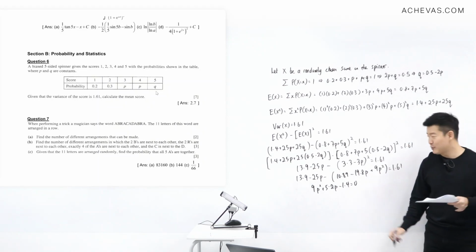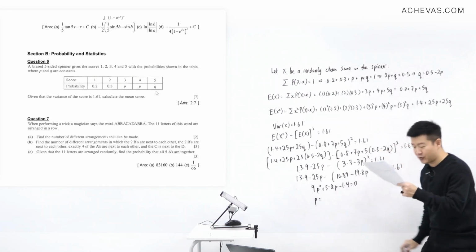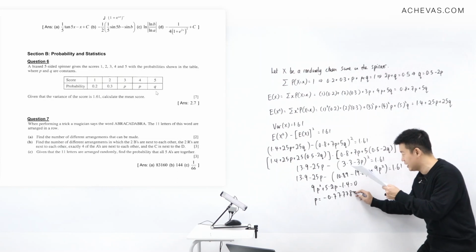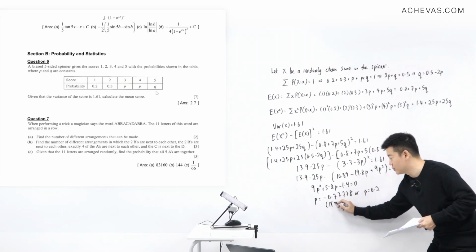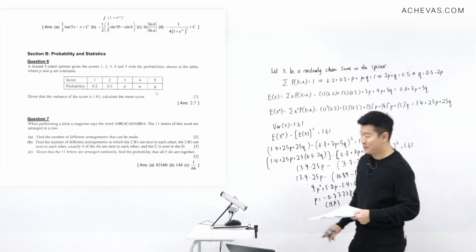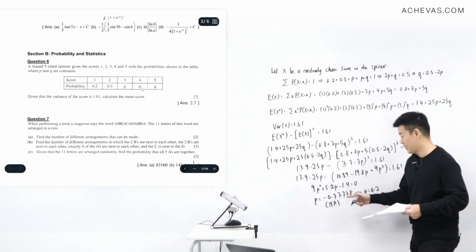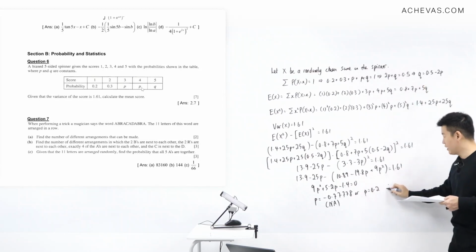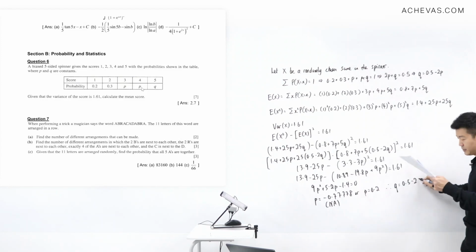And I guess it is time to press my calculator to get the values for p. I'm going to get two values for p. p is equal to negative 0.77778, or p is equal to 0.2. We are going to reject this. Why? Because according to the question, what is p? p is a probability, so p cannot be negative. I'm rejecting the negative number. p is equal to 0.2, which means that we can find q. So from here, q is equal to 0.5 minus 2 times p, with p equal to 0.2.